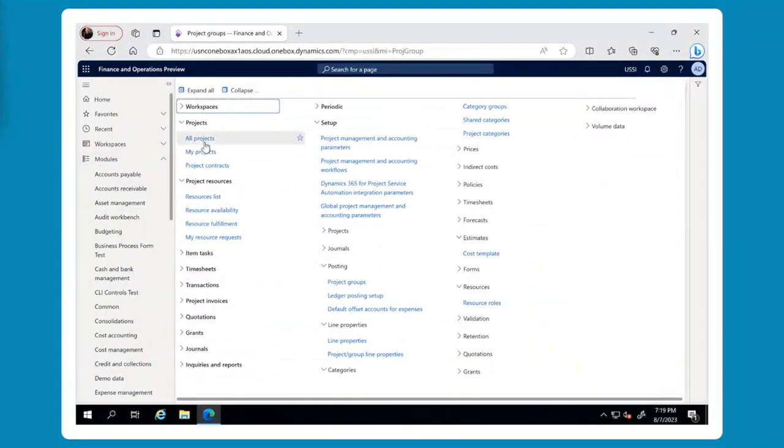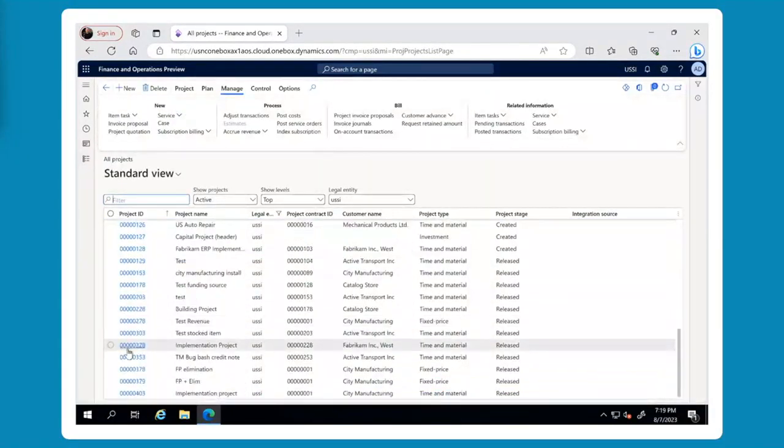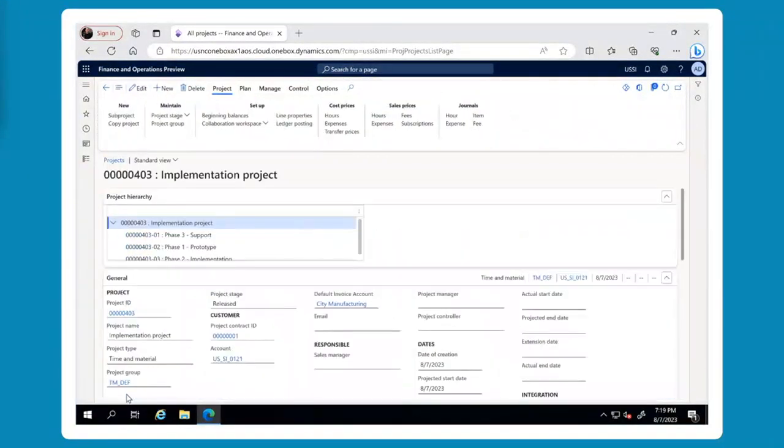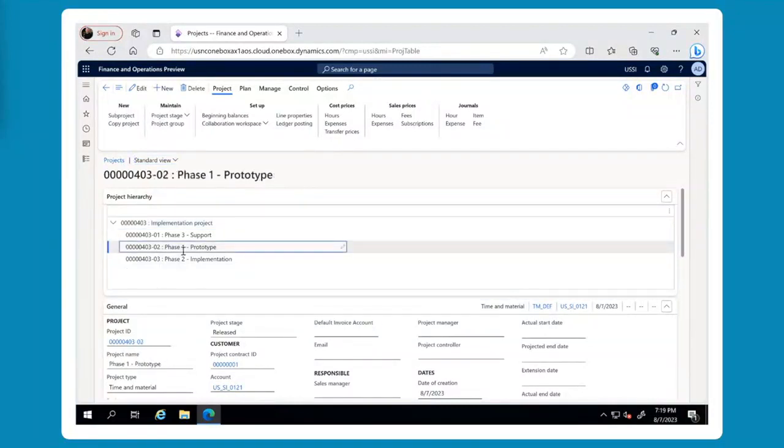Additionally, when we're working in our scenario, we do have an optional setup, which would be the project contract billing rule. So not required. If you do have one set up, we'll look at the billing rule. If you do not have a billing rule set up, we would look at the setup of the line property for that particular line. If it's chargeable, then we'll create a deferral. If not, we will not.